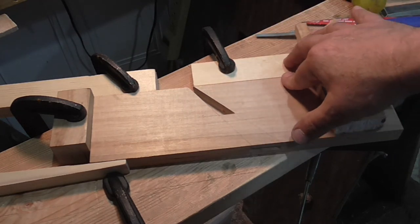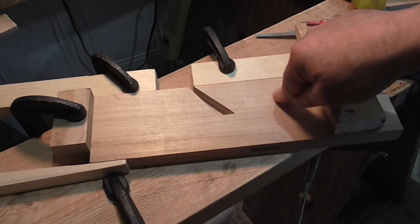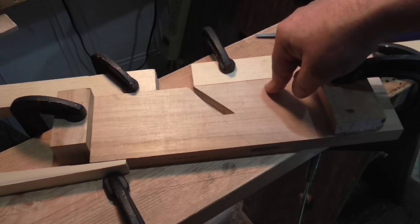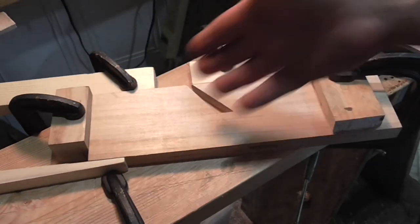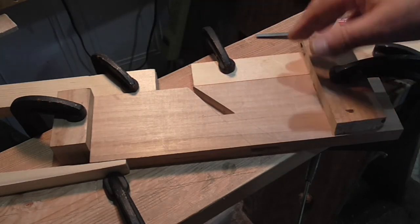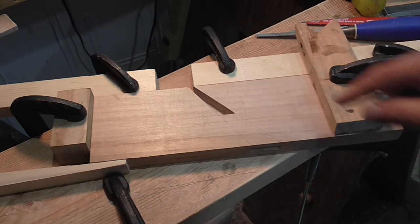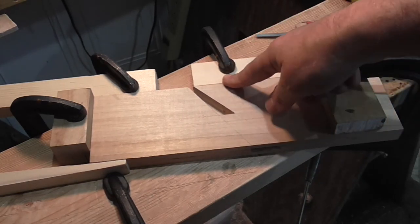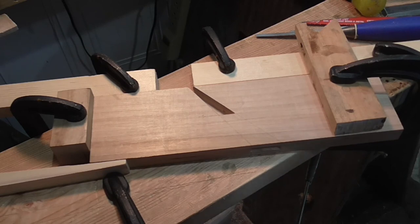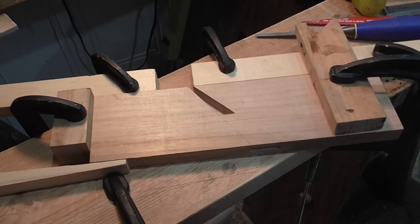Now I have some stock available for the wedge, so I'll go ahead and start working on that. Take this all apart because I need this area to work on. Then I'll go to the wedge and start mating the wedge, the blade, and the plane all together at once, because I'm at that point right now. After that, I'll start shaping the blade to the profile for the hollow. And this one will be done for this stage, and I'll go to another one. And that's it.